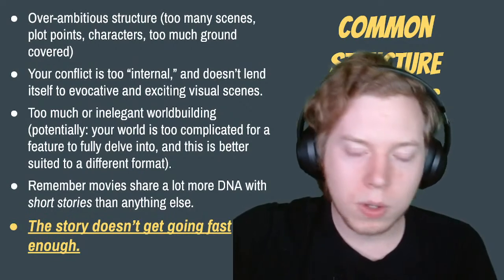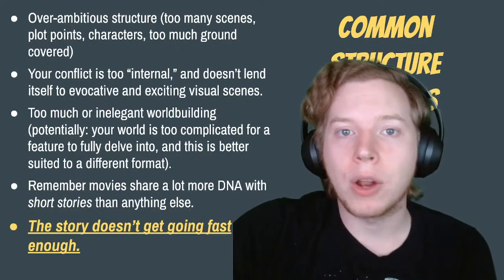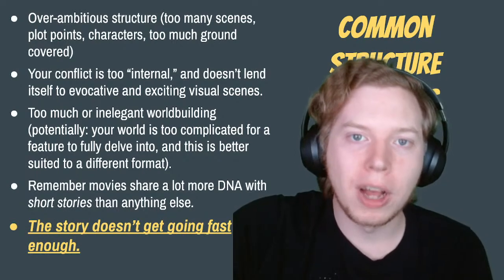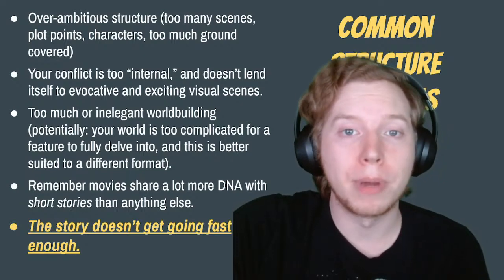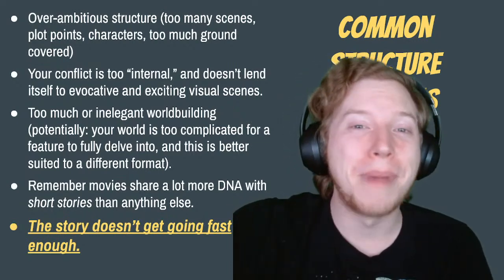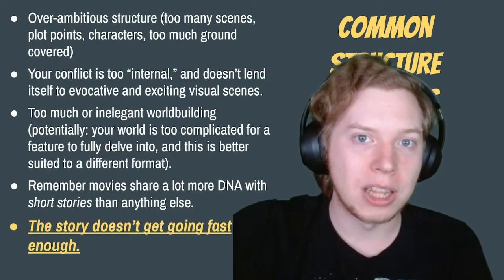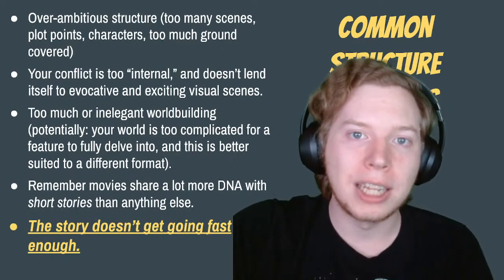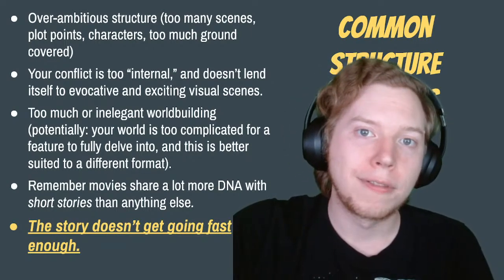We've got to reel it in and cut back as much as we can, and understand that the audience can't hold too many plots in their heads at once. Three to four is kind of the max number of individual conflicts and storylines we're going to want to maintain for most shows — maybe up to five, which would be A, B, C, D, and E story in a super dense and complicated hour-long pilot. If we imagine each act in a half hour is 10 pages, that leaves you about five scenes per act — about six or seven scenes per act in full hour.